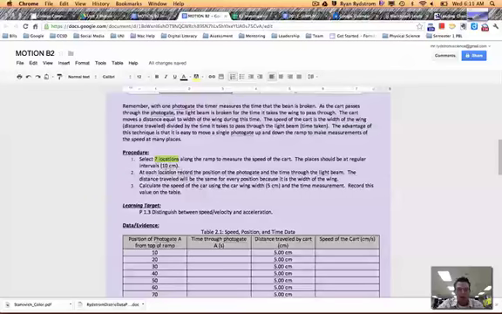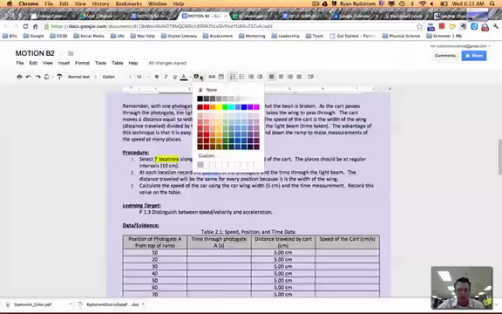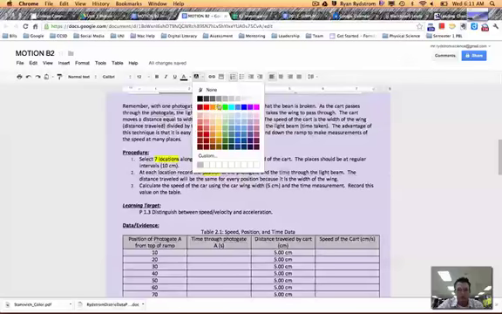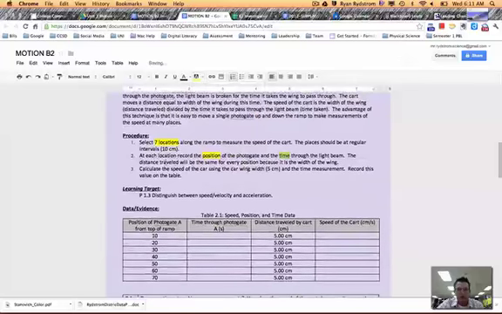At each of the locations, record the position of the photo gate and the time of the photo gate. And the distance traveled will be the same for every position because it is the width of the wing. Then calculate the speed using the width, which is 5 centimeters.